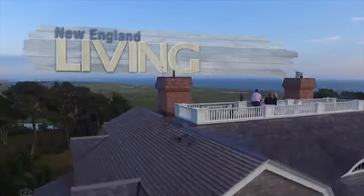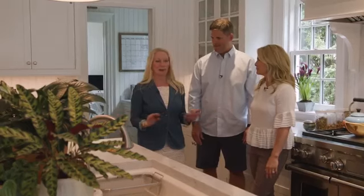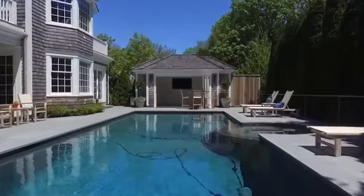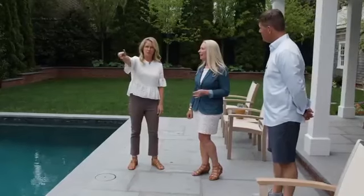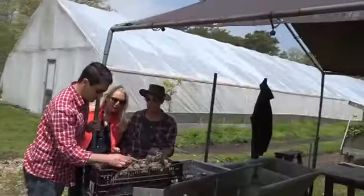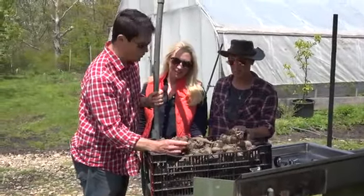On this episode of New England Living, it's clean, it's classic, it's preppy, but there's also real natural touches. I love horses. I actually got involved with thoroughbreds at a young age with my father. You can actually sit in the jacuzzi in the fall, open up those doors, and watch football on the TV, and it's the best. You can eat these. These are great. You peel them back inside. It's a tuber.